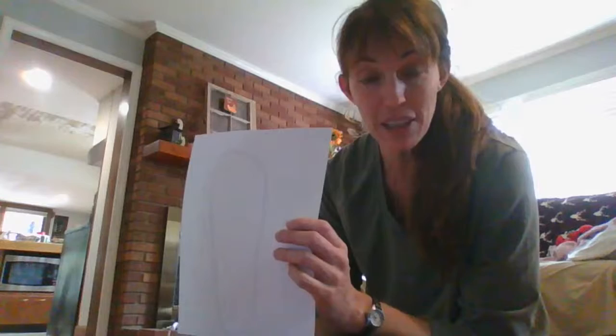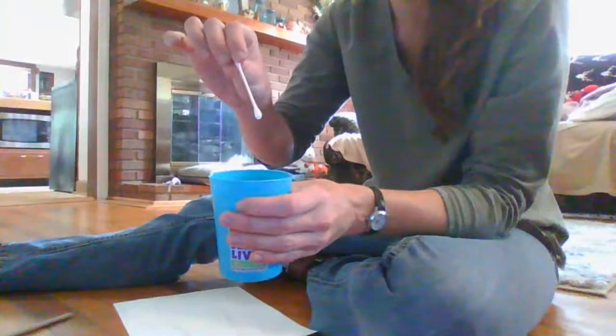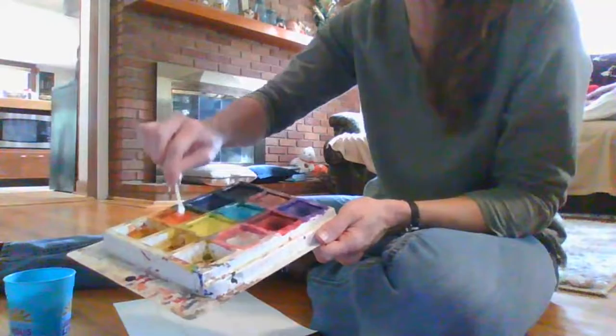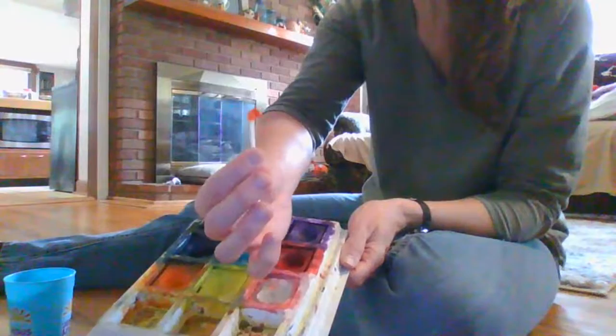To paint your Indian corn, if you think about corn, it is in rows. We're going to do colors — Indian corn has many different colors. I'm just dipping my Q-tip in the water like this, just dipping it, wetting it, just like you would a paintbrush. When you're using these paints, remember you have to wet your paintbrush. So I've wetted my Q-tip, and now I'm going to rub onto the paint, just twirl it. Remember how I taught you to twirl your brush and keep your bristles straight? You're still going to twirl and rub to get lots of paint onto your Q-tip.